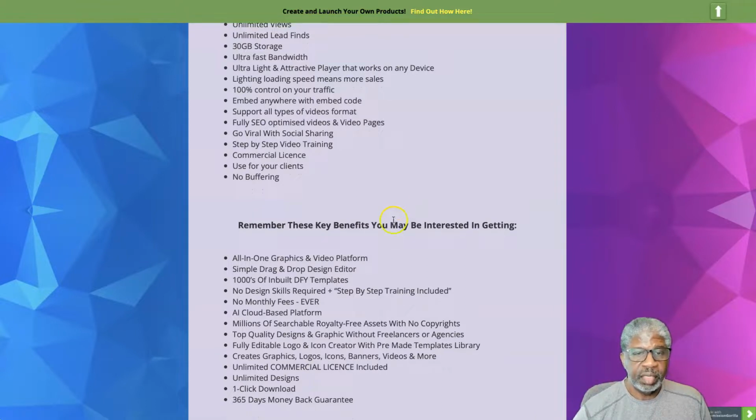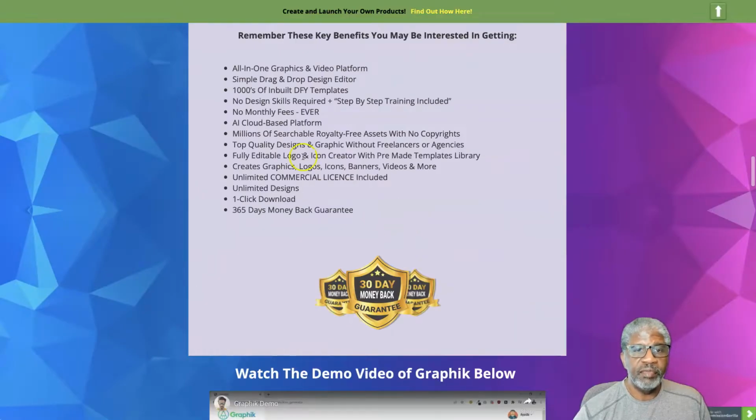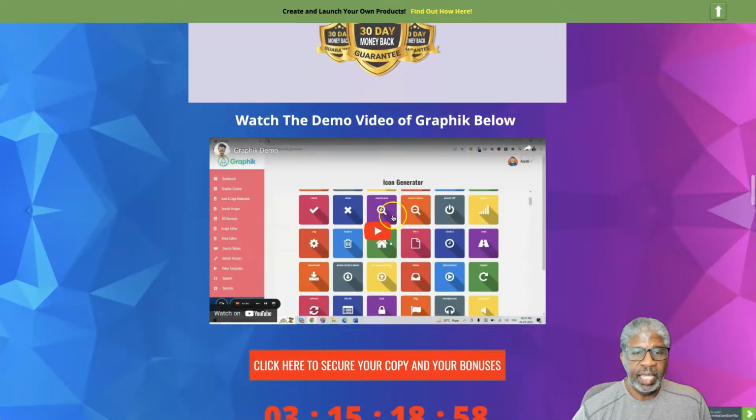You get your all-in-one graphics and video platform, drag and drop, thousands of inbuilt done-for-you templates, no design skills required, no monthly fees, cloud-based, millions of searchable free assets, top quality designs, fully editable logos and icon creator with more, creates graphic logos, banners, videos, much more, limited commercial license, unlimited designs, one-click download, and of course, again, that 365-day guarantee.